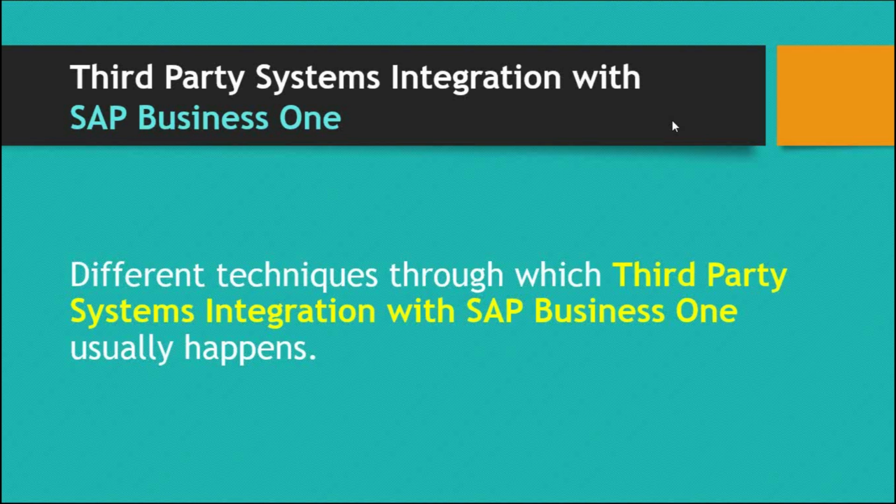Now the slide shows the different techniques of third-party system integration with SAP B1. Why is third-party integration needed? If you are running a business, you are always dealing with data. Data is the key of any system. There is no system that exists that can solve every problem that your business needs.